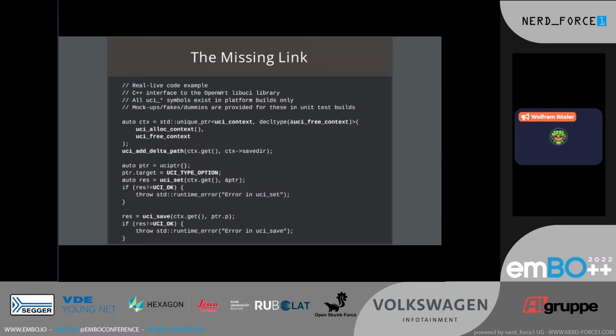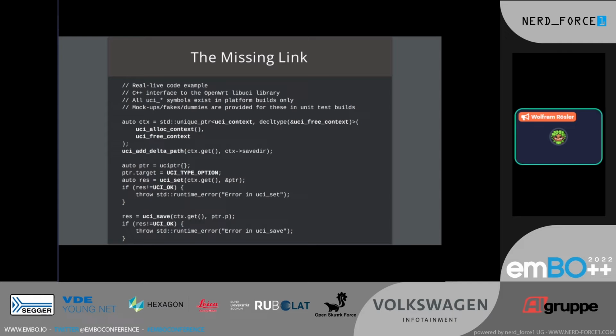And this gives us code like this, just a small excerpt from my code. And some of the symbols are in bold, all those that begin with UCI, and these exist in platform builds only. And now, to write a unit test for that code, of course, I have mockups or fakes or stuff for those UCI symbols. But the big question now is, am I using these UCI functions correctly? And that's a big question because they are quite easy to use incorrectly. It's easy to mess stuff up.